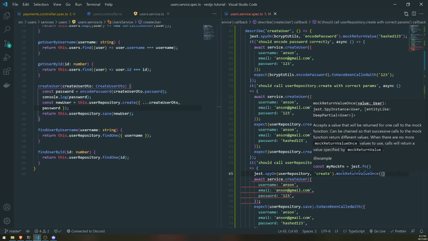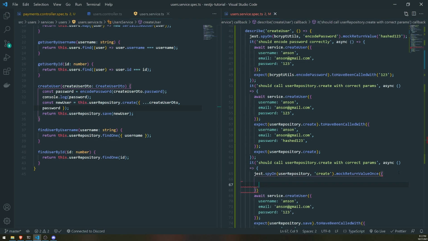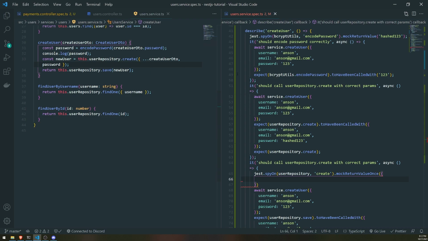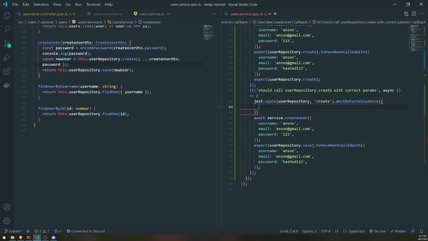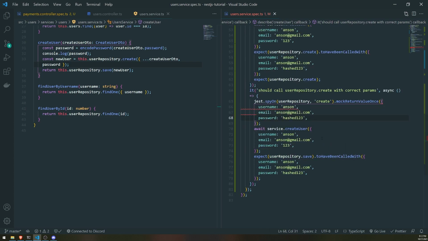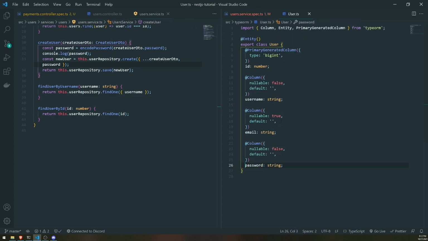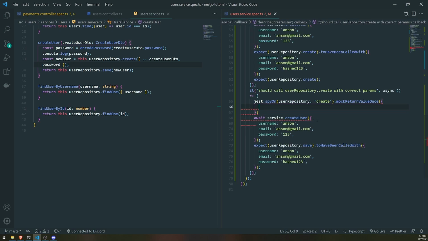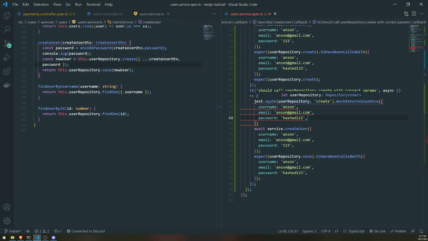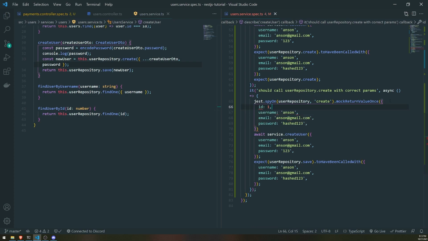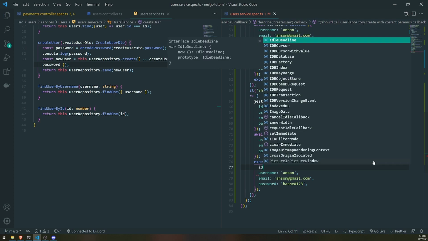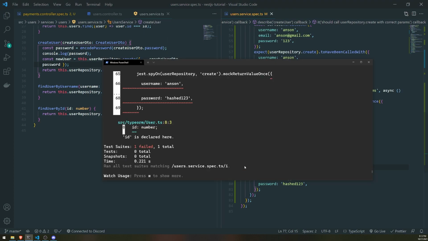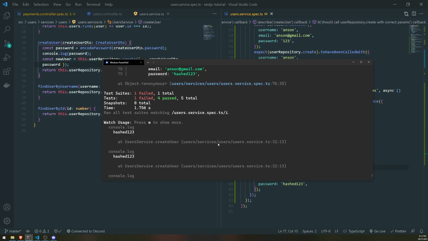Okay, and what I want to return is whatever the entity is going to return. So I think when you create the entity, it doesn't actually have the ID. We can actually just write this out. So let me just do this. Let's go in here. Oh, so it seems like it actually does have an ID. Okay, yeah, so we'll have to explicitly define an ID. Okay, and then we can just do that. So that should fix that for us. Hopefully. Okay, there we go.